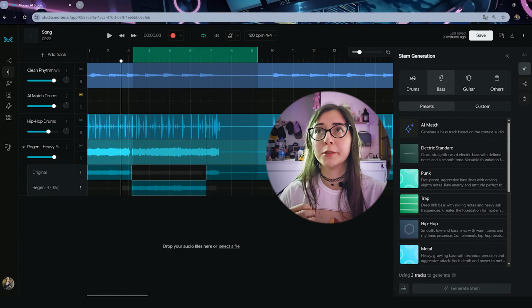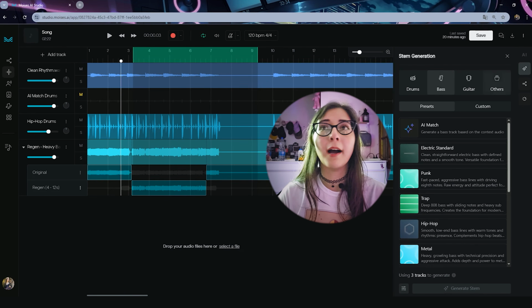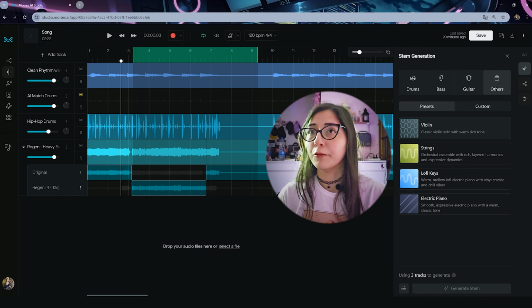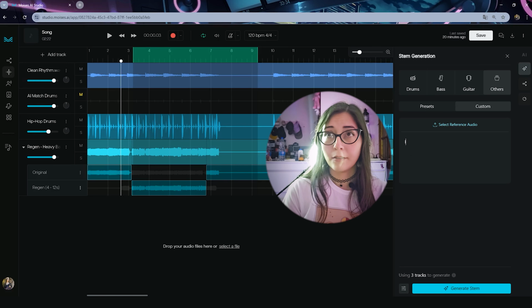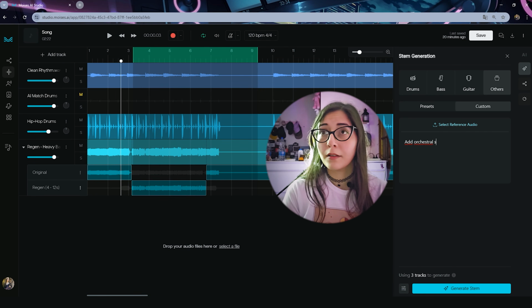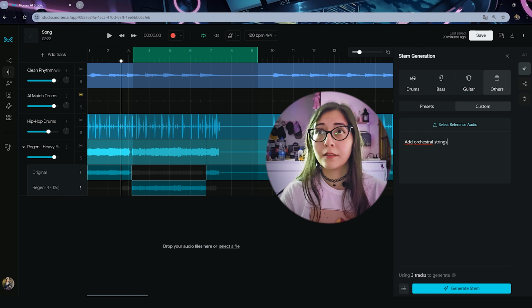So now let's try to create other instrument using the custom option. So I will add a violin, for example, or maybe strings.